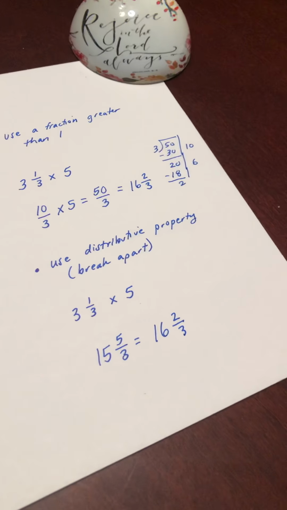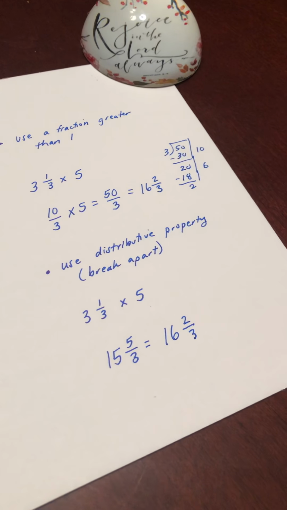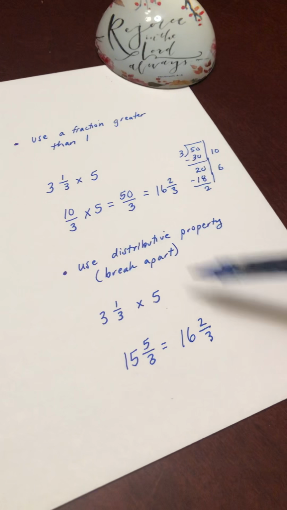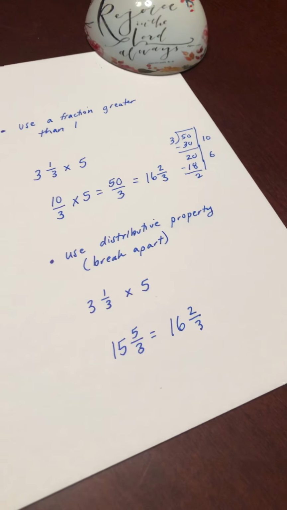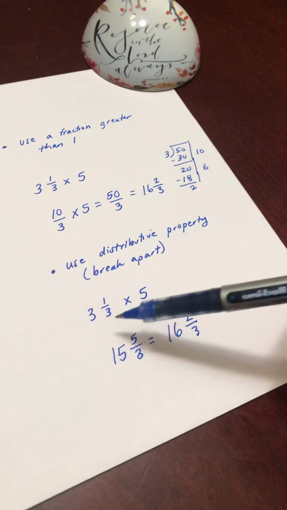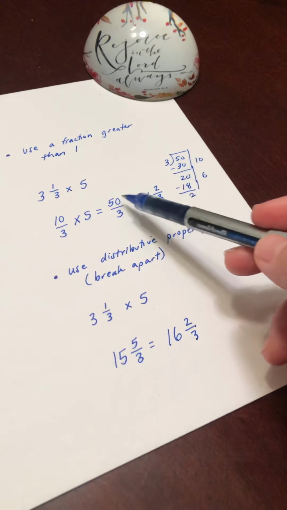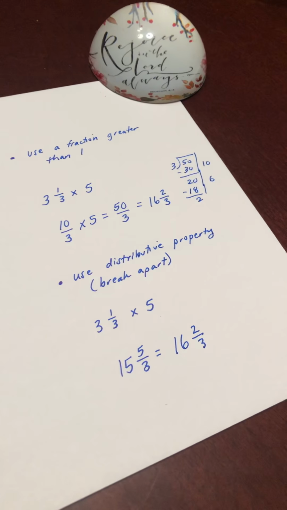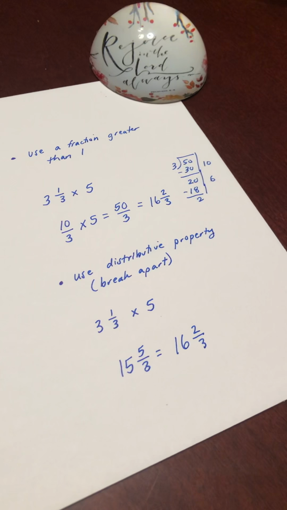It is a method that some students would intuitively try to do on their own or figure out, so either one of those are acceptable. It just kind of depends on how big the numbers are. Kind of with smaller numbers a little bit better. If you start to get really large numbers here, you probably don't want to be messing with a fraction greater than 1 with too large of a numerator.